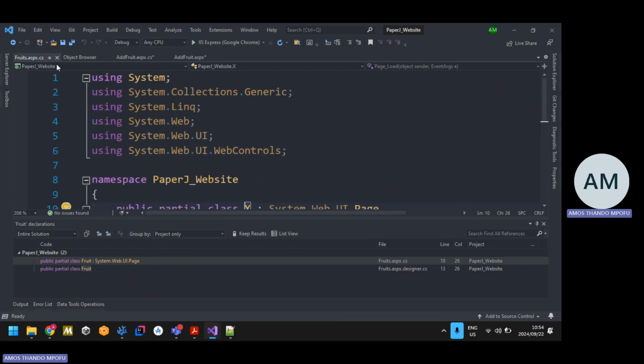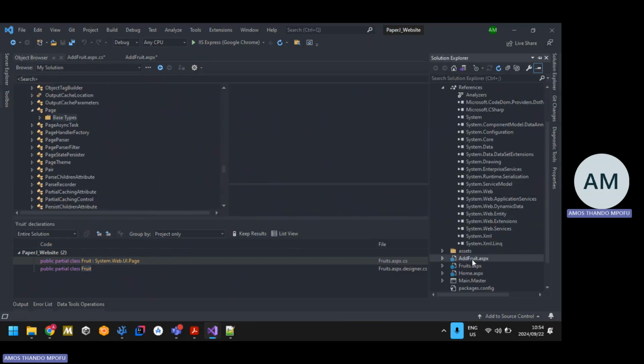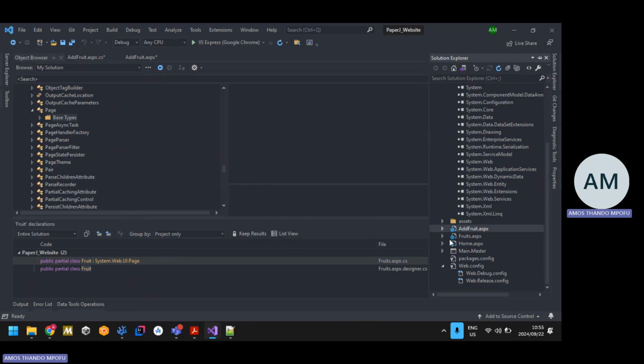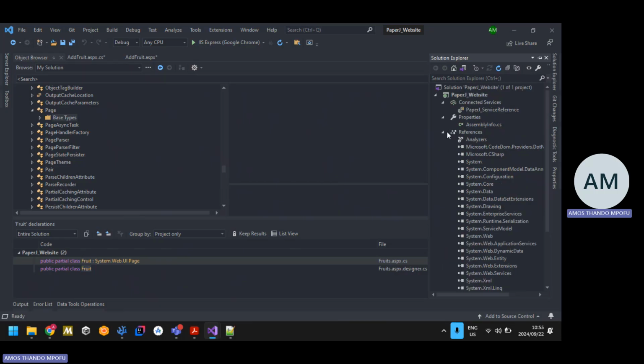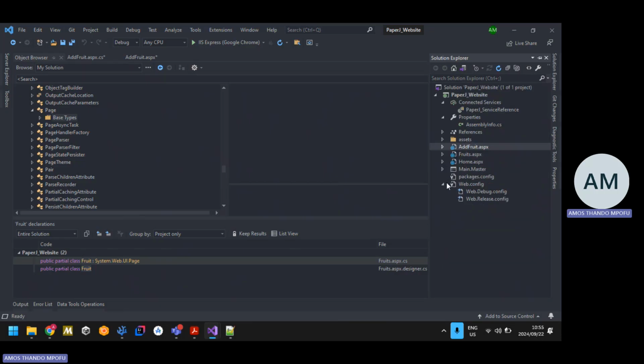And it's still named fruit.aspx dot. You see, it's not there. So it seems like in order to fix this issue, you have to delete the whole page entirely, then copy and paste again, which is such a drag.